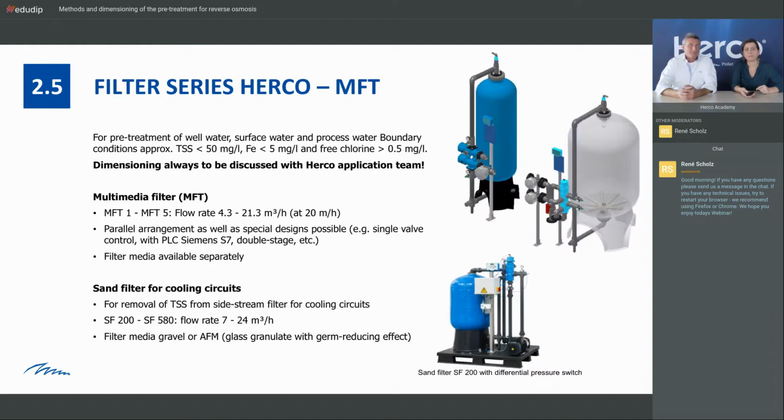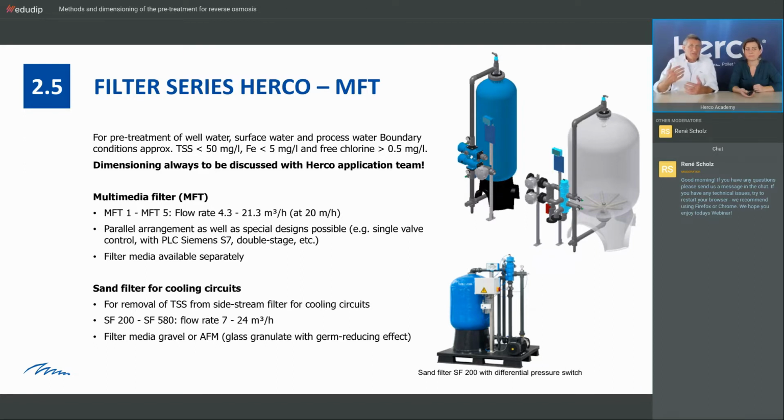Yeah. Okay, now for the big systems. For the bigger systems, we have these MFTs. It's only the diameter that is bigger, and the filter valve is a Siata valve, which allows more flow than 4 or 5 cubics per hour. So we are here in the dimension of the biggest MFT filter of 20 cubics per hour.